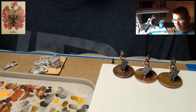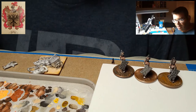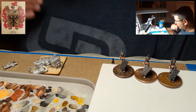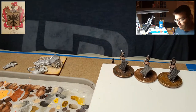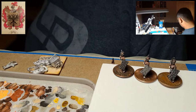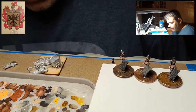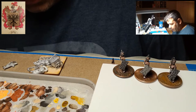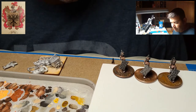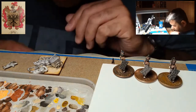Next, Vlad Tepes, probably. He's probably going to be next. Yeah, and I already have a figure that looks just like him. It's an Essex figure. That's another army that's completely Essex figures. You know, I'm actually not a huge fan of Essex miniatures, but they paint up okay. They paint up all right. I don't like Essex because a lot of their figures look the same. You don't get excited to paint more because they all have the same type of look. I don't know if that makes any sense.